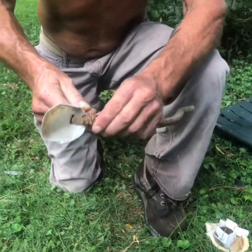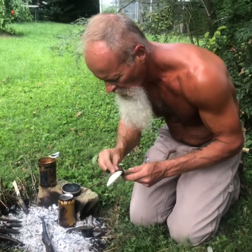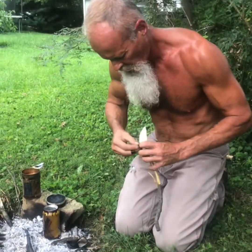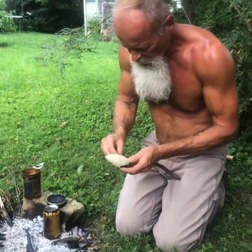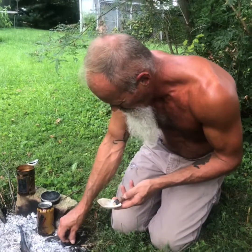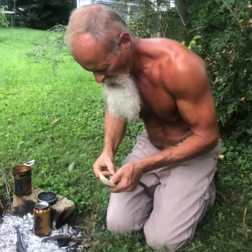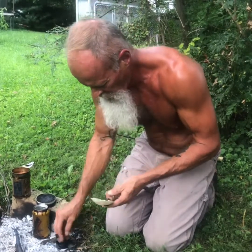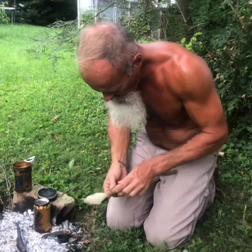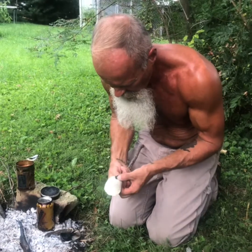Okay. All right, I got her wound on there. Now I'm just adding a little pine pitch glue. This stuff dries so hard, it's like solid glass, but I'm just wanting to get it a nice tight fit on there. Gotta work with this stuff while it's warm. It might not be the prettiest in the world, but it's gonna be functional. That's pretty tight. Now I'm gonna put a little more up around here, and I'm gonna heat that up again and kind of smooth it out some more.